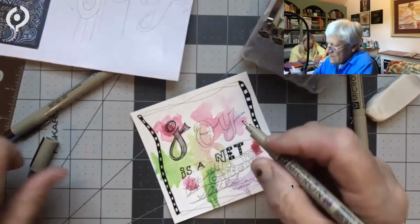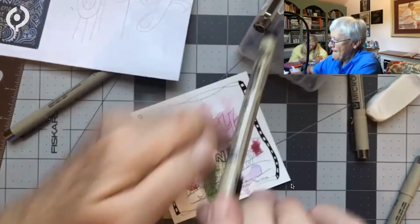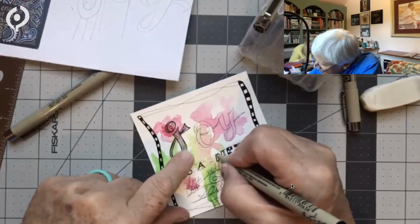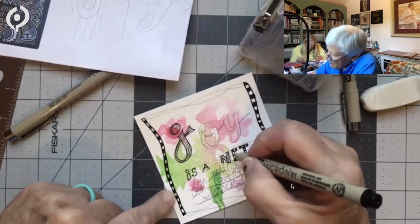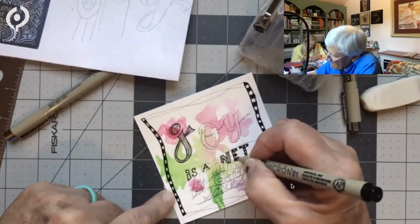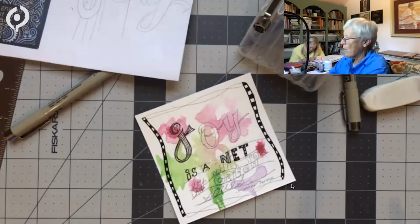And I will use a thinner pen to stripe this. I like that one plain. This one this way. Okay. But I want them to stand out a little bit more.